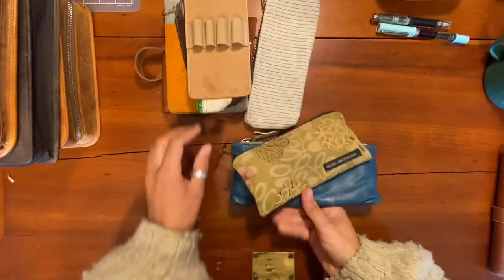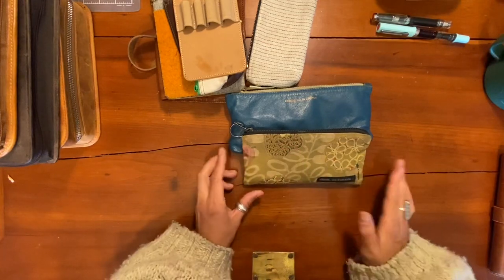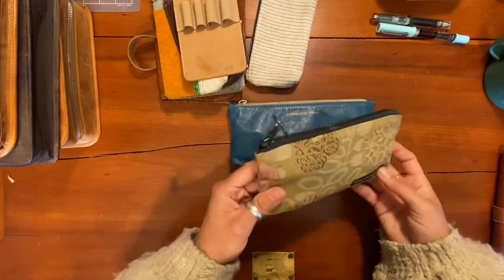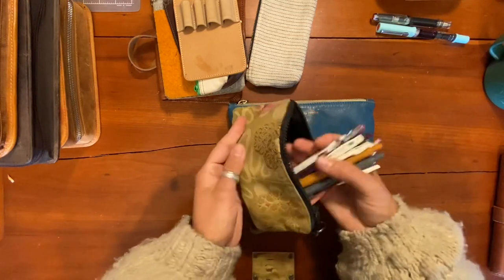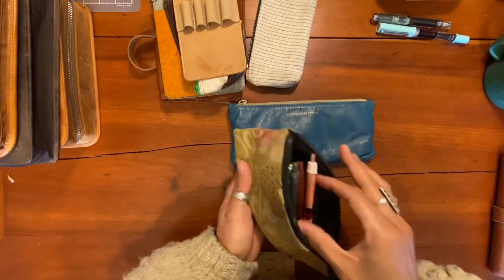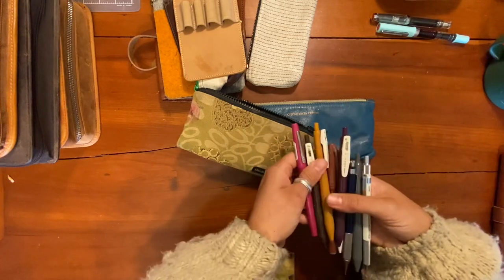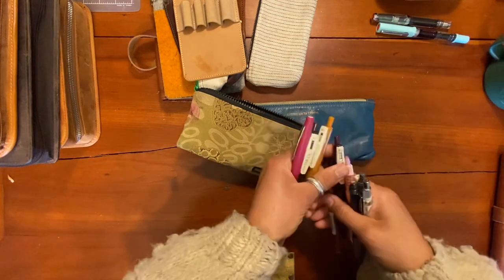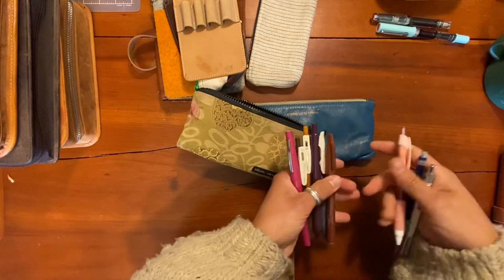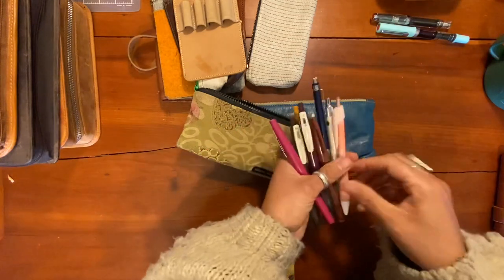These two are the very first pen pouches I ever bought as a very young adult, before the days of using fountain pens. I don't remember which came first — I found these at local shops — but they're actually still in use, which is cool. I have random pens in here that I never use because I don't use anything but a fountain pen. I was interested in the Sarasa Clips because of the design and all the different colors, but I don't like how they feel or how the ink looks on paper. I'm very spoiled with fountain pens — I've used them exclusively for so many years that when I hold a regular pen, I don't know how to hold it anymore and my penmanship suffers.